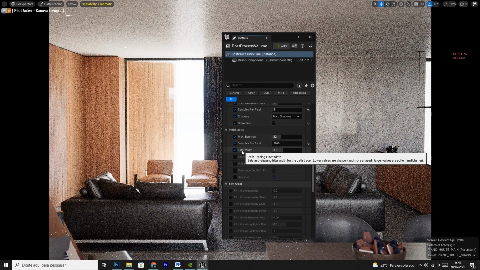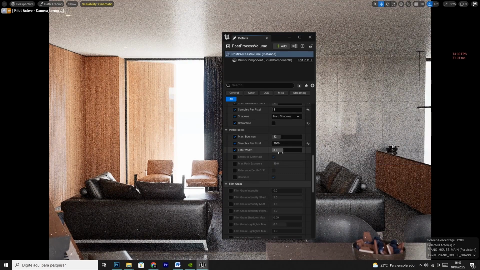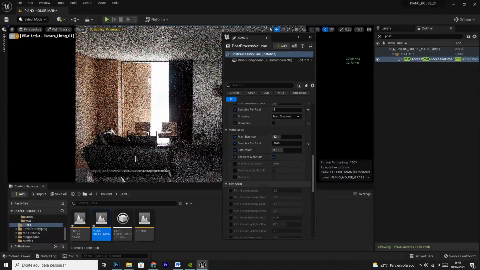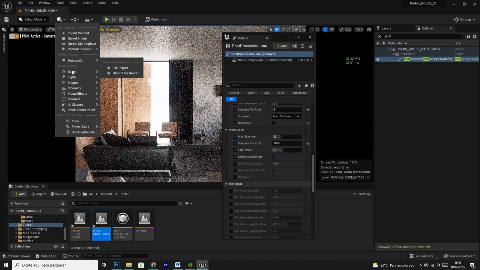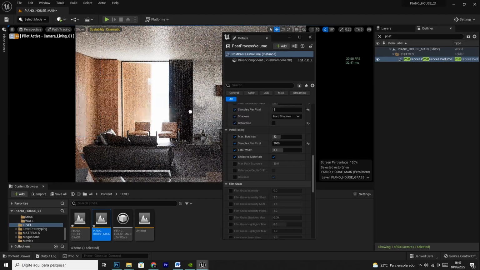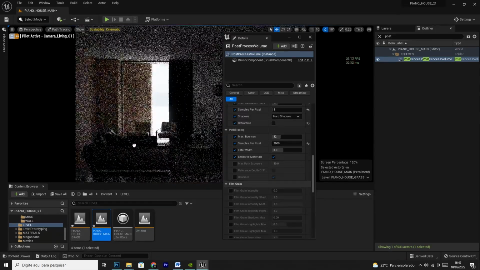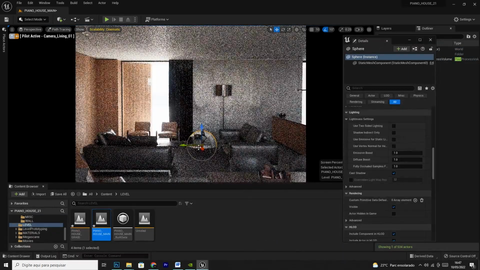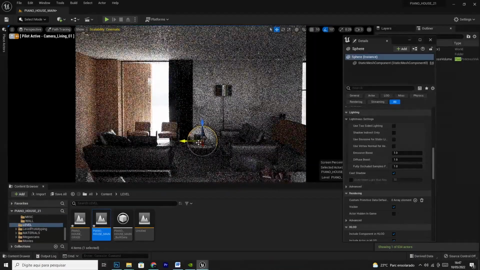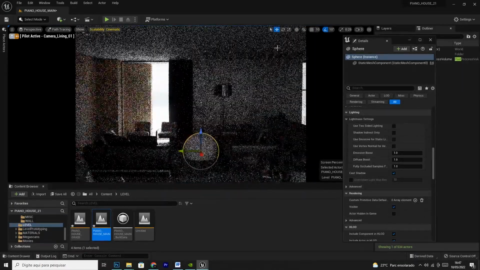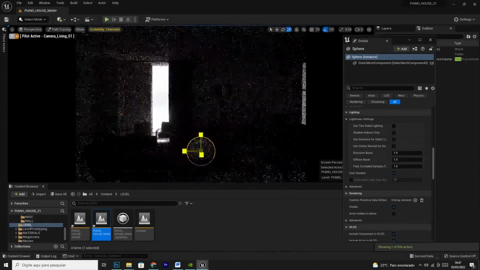Okay. Let's see. Okay, so 3 is a good value. Emissive materials. If I want or not to give support to emissive materials by using path tracing. For example, let's create a sphere here. Shapes, sphere. Look, let's put a sphere in the scene. Okay, the sphere is here. We can reduce the size.